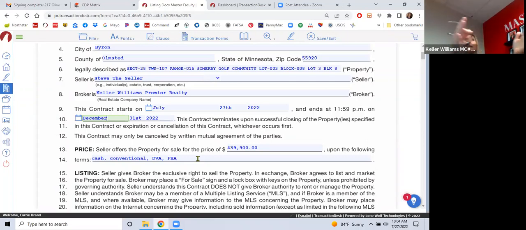So you may be listing a home that's kind of in rough shape, and you may go, I don't think this is going to qualify for an FHA or a VA loan. Then you probably will want to state that in the agent remarks, probably will not qualify for FHA or VA. Basically, that means there's a lot of peeling paint, maybe screens are broken, there's a lot of cement work, so those are some of the things they're looking for. But for the home that we're listing, this is a place in Byron, it will absolutely pass all of those.